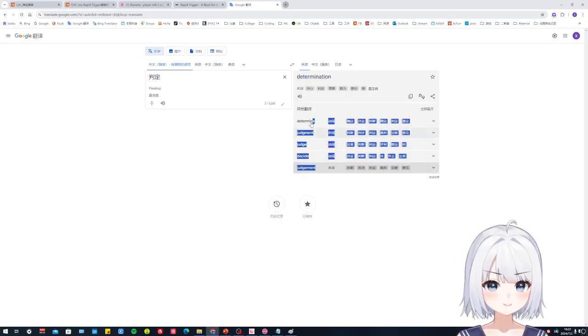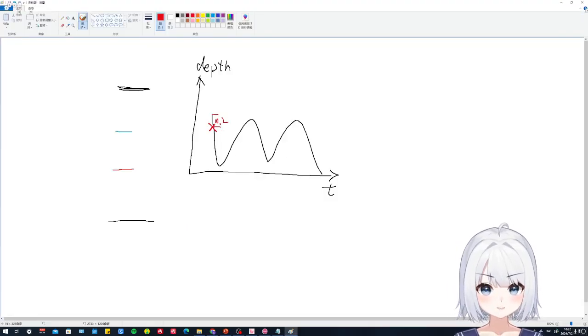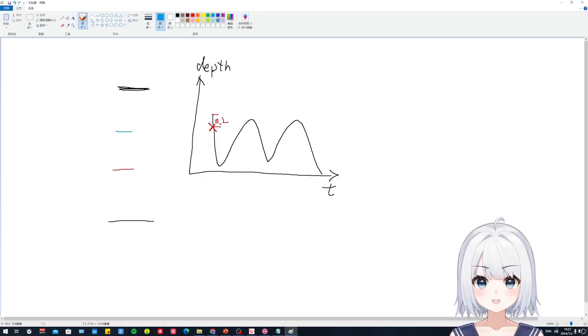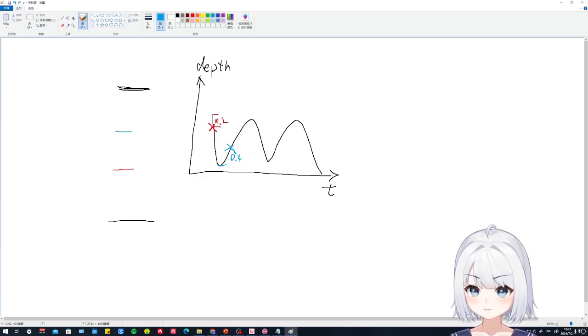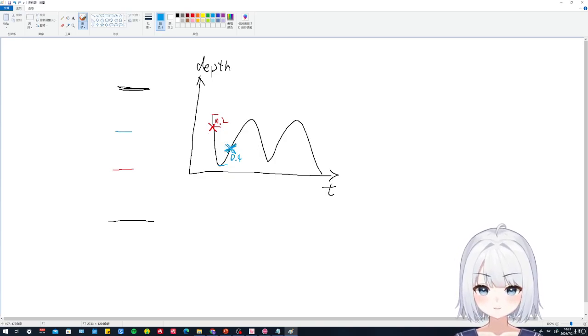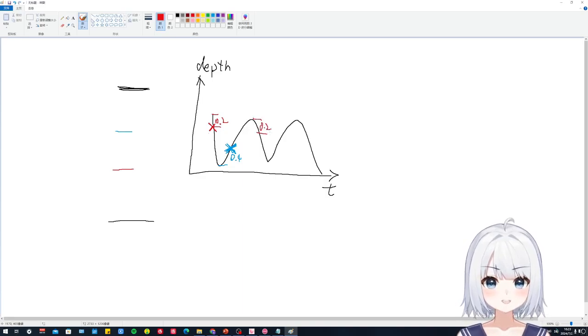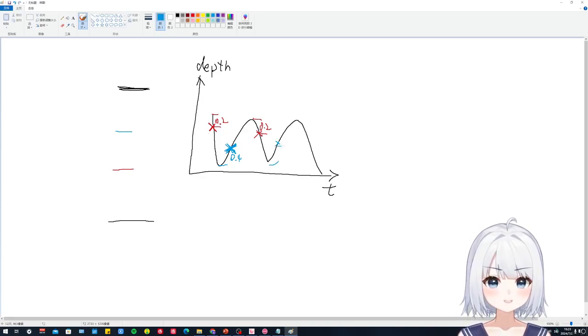Only when you reach here is it counted as a trigger. And when you are releasing, only when you release 0.4 is it counted as a release. When you reach here, it's counted as a release. And when you press down again 0.2, it's counted as a trigger, and we can do that over and over again.